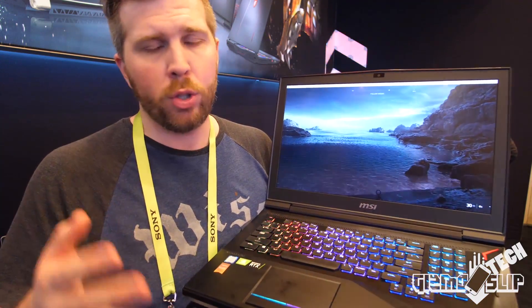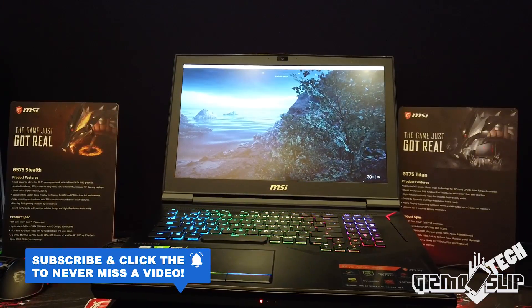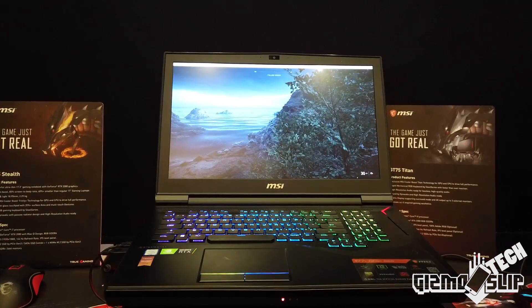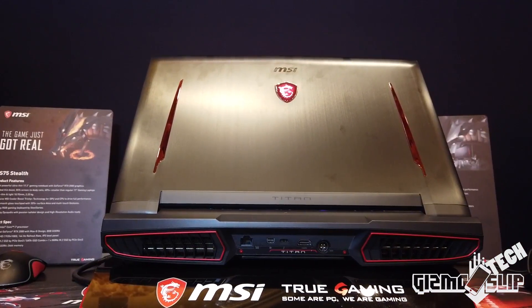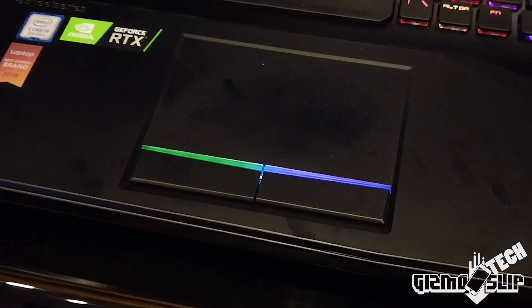And especially if you're looking for a full RTX 2080 — non-Max-Q, maximum possible performance — this is it. But of course, you're sacrificing maximum portability. You will not be able to haul this thing around all day; I could not stand hauling this around CES — it'd be impossible. I think MSI has some work to do before it's perfect. Upgrading to a desktop CPU should be MSI's top priority for future iterations of the GT75.